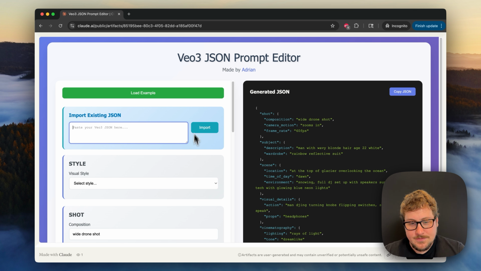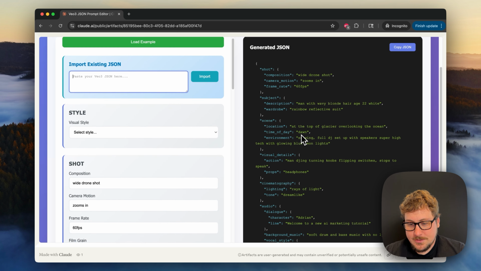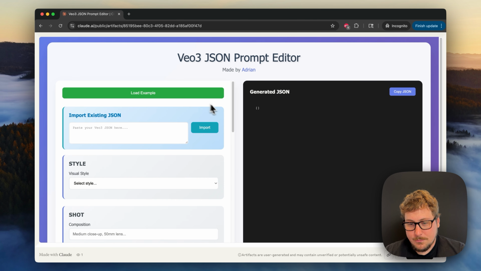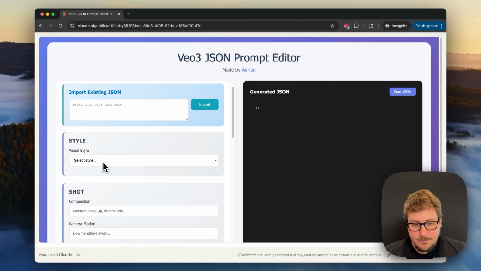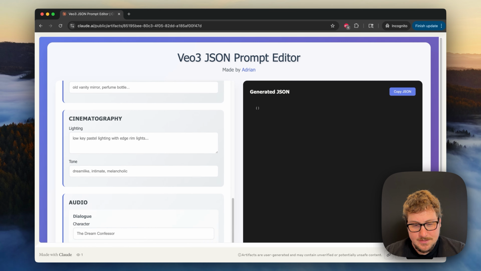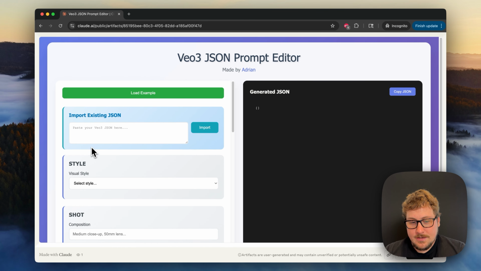So you'll see on the left side you have your inputs, and on the right side you have the output. So essentially you can see there's a bunch of content right here, but I'm about to refresh and it's going to go away. So you can see there's nothing right here, and then everything's on the left that you can choose. So for example, it's broken down into all these sections, and then there's subsections in every section. And the coolest part is you don't have to fill out everything. You only have to fill out what you want to.